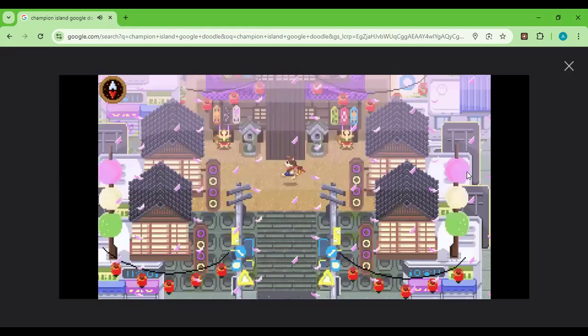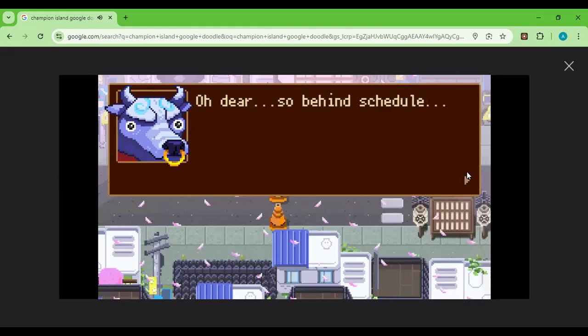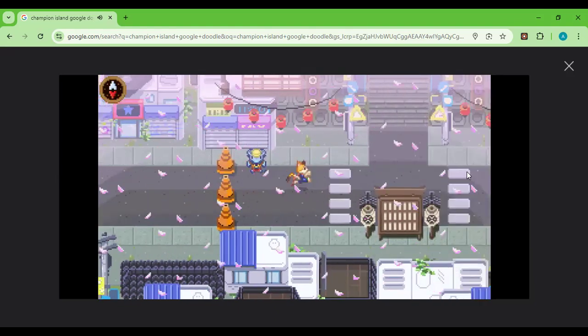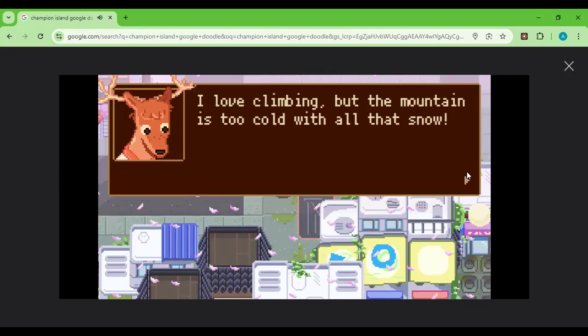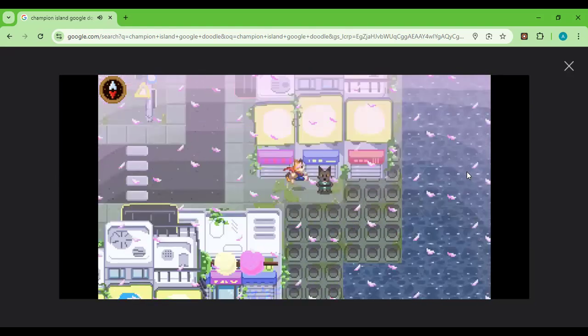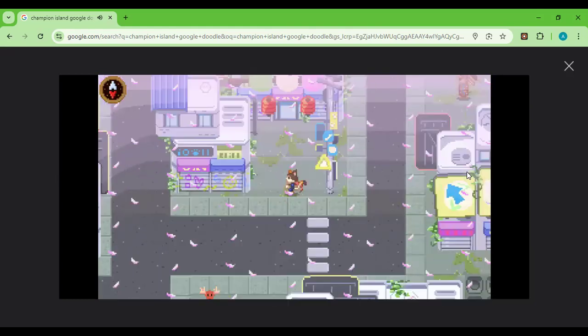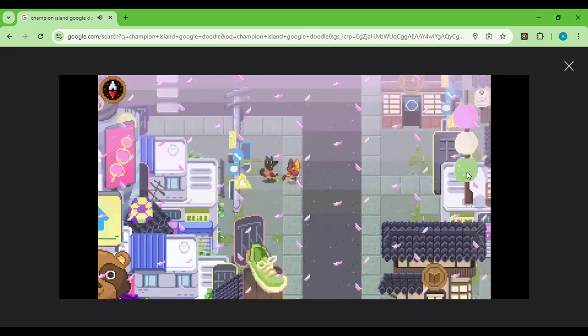Bakery, bakery, bakery. This is where the skateboarding thing is. Yeah, of course there's road work. Oh dear, so behind schedule. I just finished on schedule after all. Yeah. Okay. There's lots of things. I love climbing. Anything here that. Where's the bakery? Where's the bakery? Dude. I don't see any bakery nowhere.